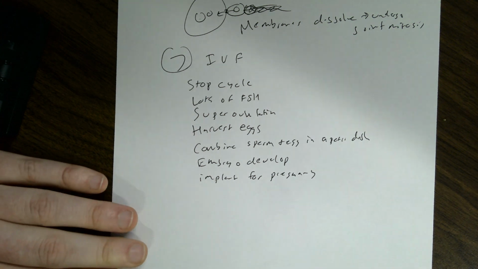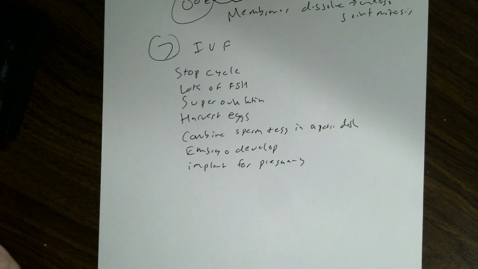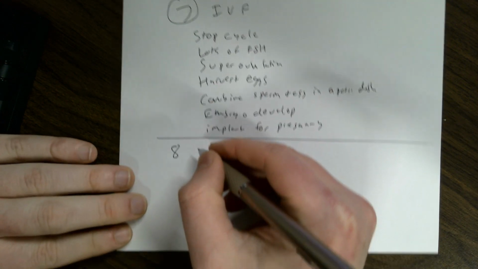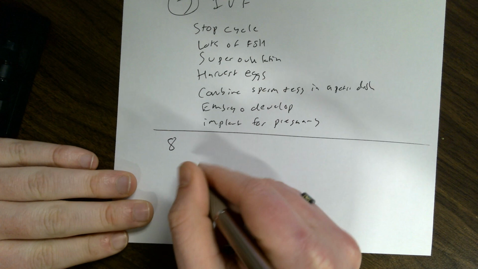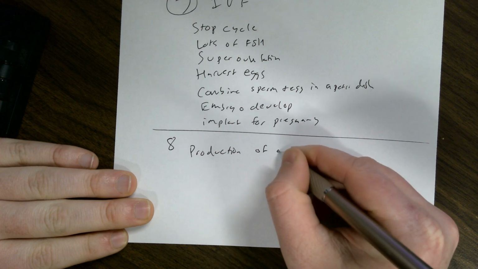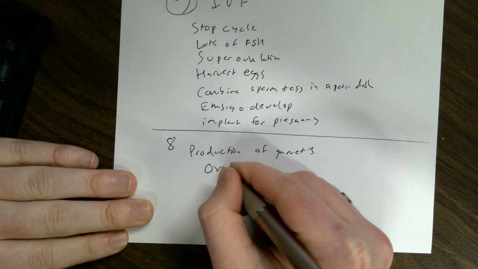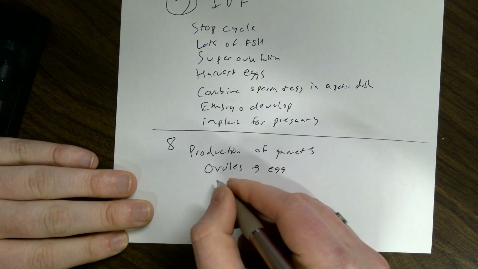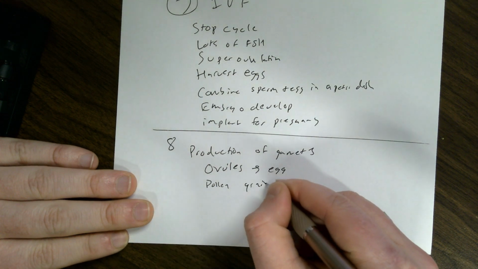Okay, that's the end of the human stuff for SL. So now we got the plant stuff. Alright, standard 8. On to plants. Still SL though. So plants do sexual reproduction as well. So first you have the production of gametes. And so the ovule is where the eggs will develop, and then the pollen grains typically develop on the anther.